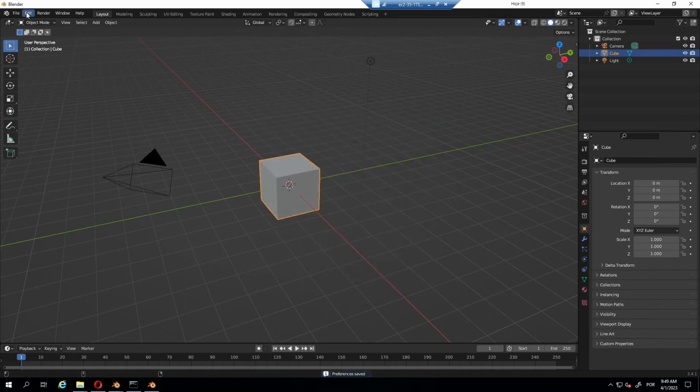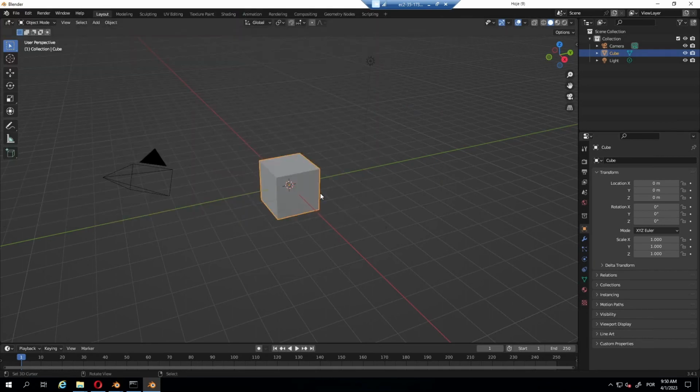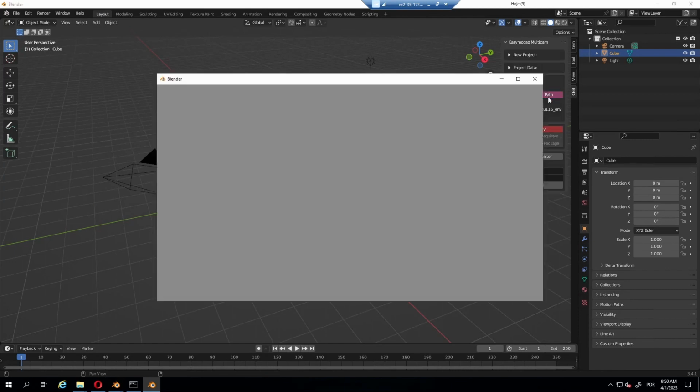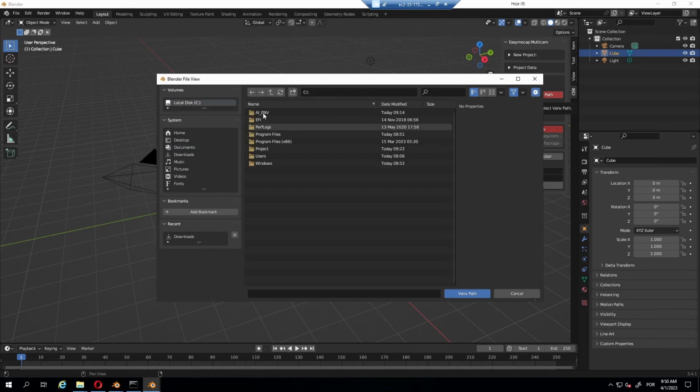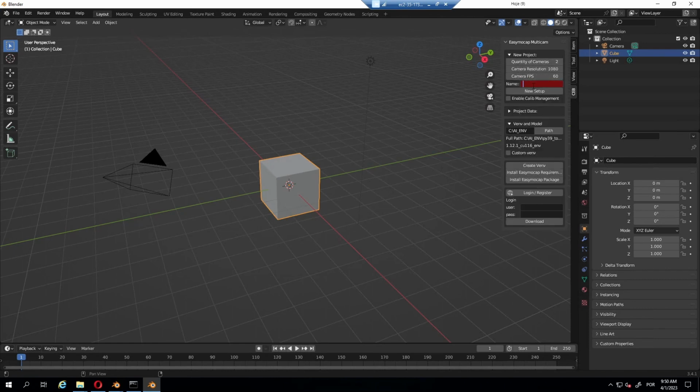Let's install the add-on and let's open the N panel. Here you have it. You already have the VM, so you have to point to it. You don't have to install this again. Probably you have to install this EasyMocap package, but let's try to see what happens.